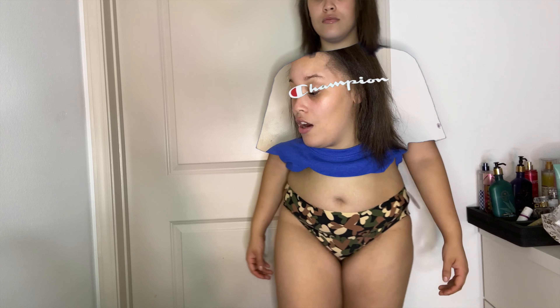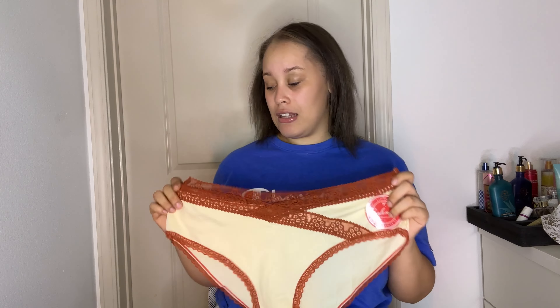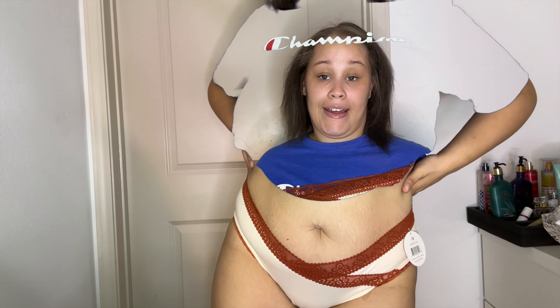All right y'all, that was this month of Splendies! I hope you guys enjoyed each of these undies. Just to show y'all again — here they are. They're really fitting cute on my body, really giving Thanksgiving vibes. The next one was the reddish-orange with lace on the sides — this is what that looked like. It's kind of big on me but I love it.